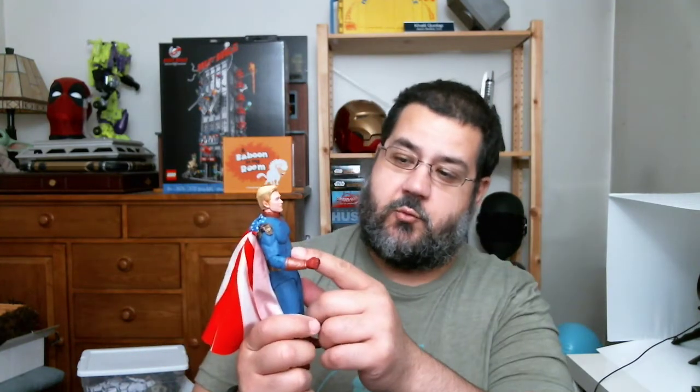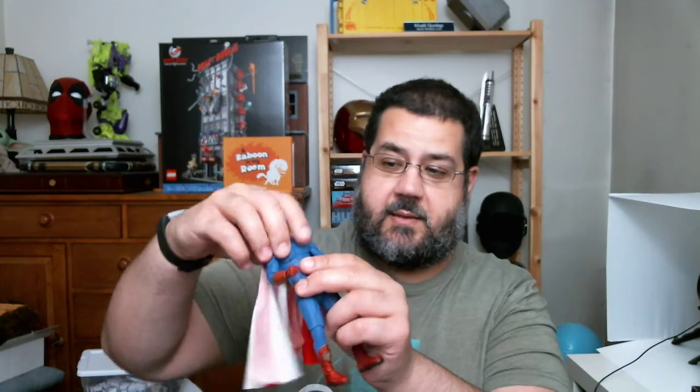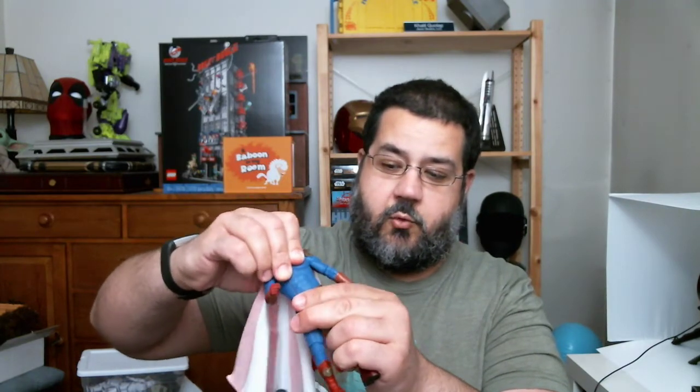But here's the thing. They gave him kind of like a rubber suit. Looks more realistic, like in the show. Jackson's coming to say hi. But what that does is, even though there is a movement point underneath it, it's really hard to move because it is one giant piece of plastic. So you can feel that he can move a little bit underneath there and that there are parts under there, but because it's just one giant overlay for his entire torso, there's no movement. So there's no rocker in the middle, there's no bending.